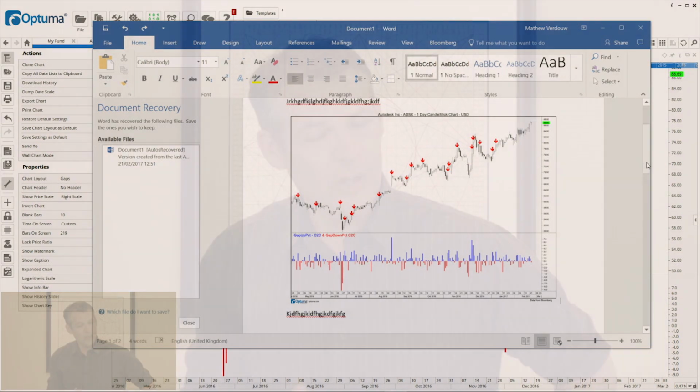Next week, we're going to look at our web publishing and how the whole web publishing system works, and the brand new web publisher that is just starting to come available now. So obviously we're very excited about that, and I think it can add a lot of value to those of you that need to communicate your analysis to clients or portfolio managers, or whoever you're working with.